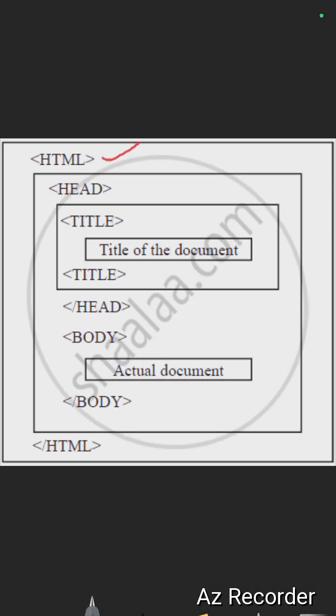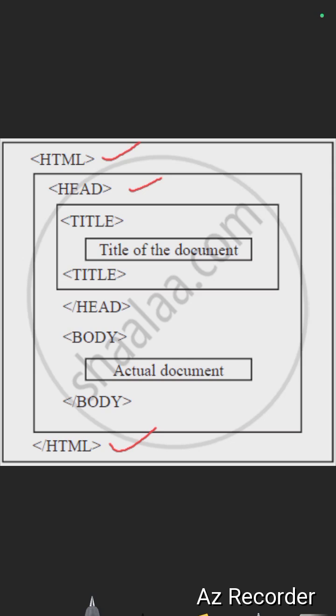This one is called the opening tag, and for this HTML, here I have given the closing part also. See, the slash is used in the tag. And while we are making the HTML page, first we need the header part, that is called the head. The tags we have used have the less than and greater than signs. So under the head, title comes.